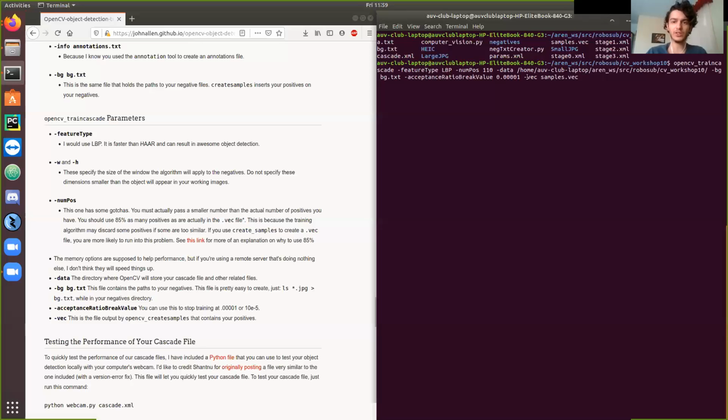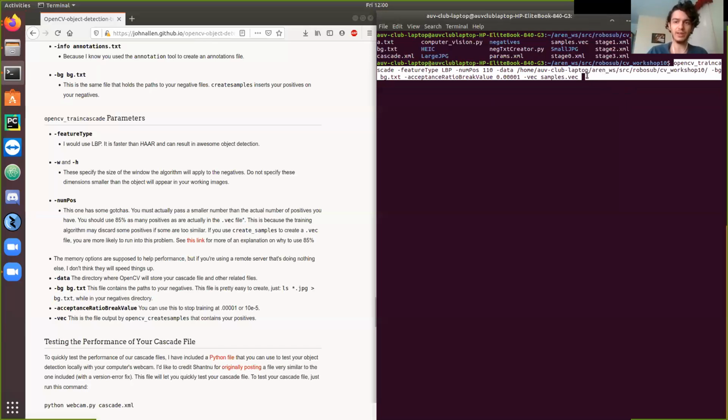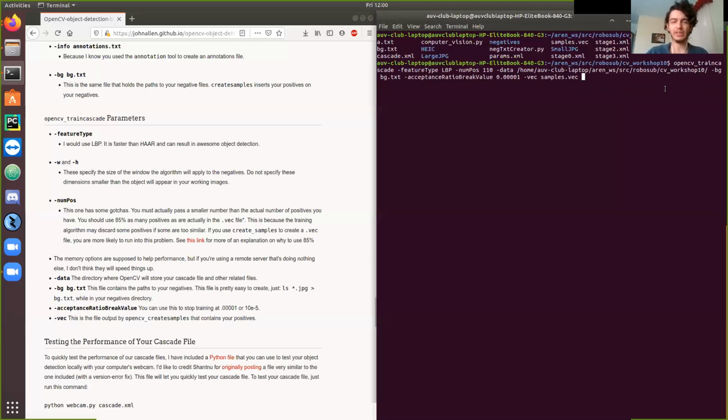If you're still getting an error, try lowering your num positive. If you're still getting an error, try absolute paths everywhere. And if you still get an error after that, it might mean you don't have enough images. So try going back and taking about 20 more images of your object, and run annotations.txt and just add that annotations.txt file to the previous one, so you don't have to annotate all of them again. Just make a new one and copy paste that into the old one, then run create samples again and run this line, and it'll probably work. That happened to me: I had to go back and take more photos the first time I did this. But yeah, if I ran this line, it would look like an actual hacker kind of thing. Not a hacker, but you'd actually feel like a programmer.